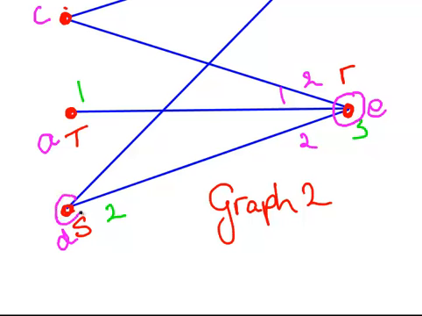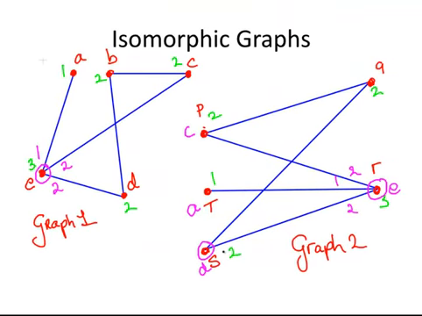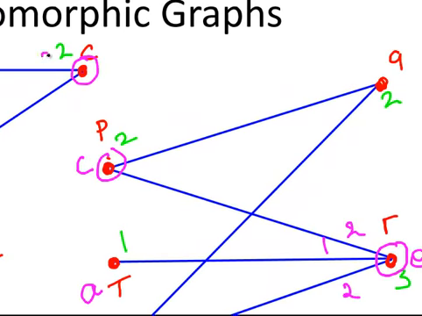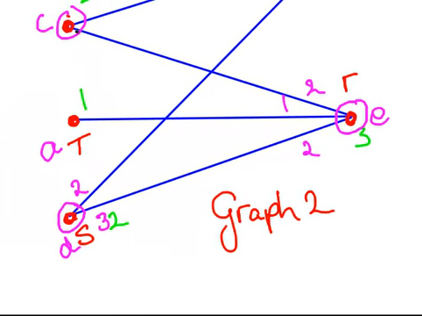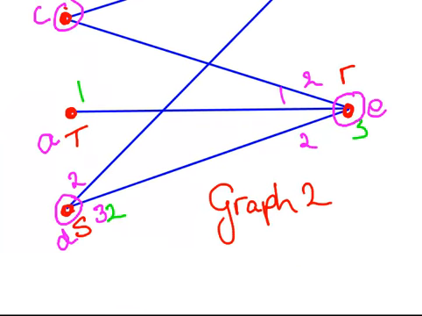So S is connected to a vertex of degree 3 and a vertex of degree 2. Let's go to D on the other side. It's connected to a vertex of degree 3 and a vertex of degree 2. So far, so good. And what about the other one? Likewise here, vertex C is connected to a vertex of degree 2 and a vertex of degree 3. And like the last one, the odd man out now is B, and that must equal Q. It is connected to a vertex of degree 2 and a vertex of degree 2. So everything checks out now.